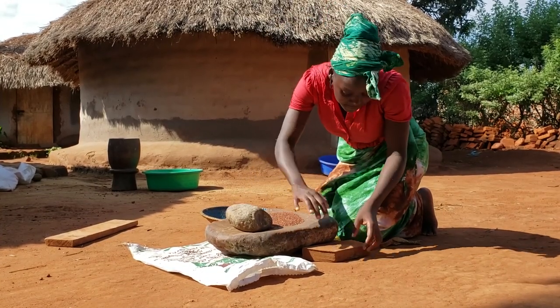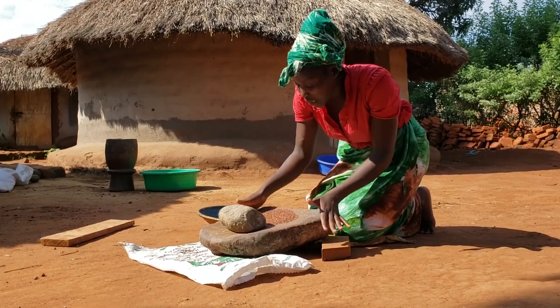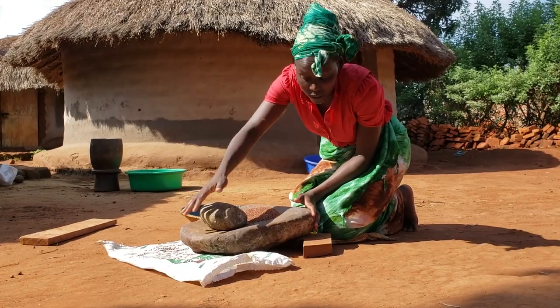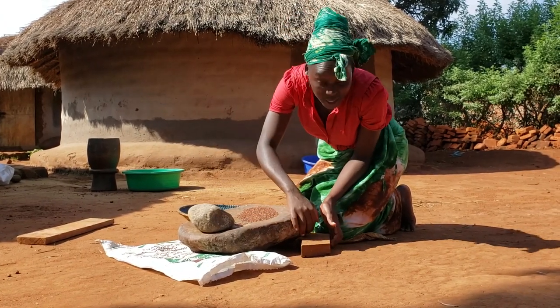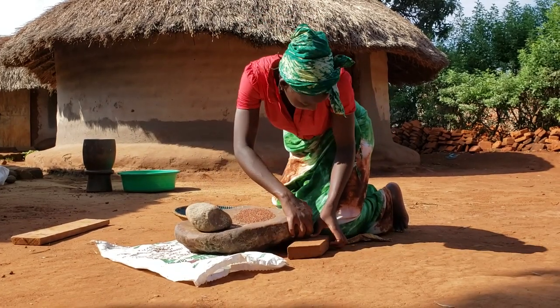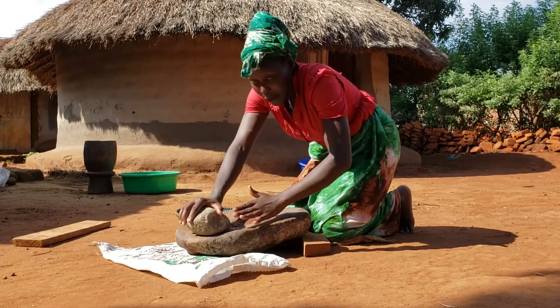It's not stable enough, so this is what it takes. You have to make sure it is stable and it's not going to shake. Otherwise, the millet this side might run up and enter the flour. So it takes carefulness for this flour to come out smooth. You understand? All right, let's do this.